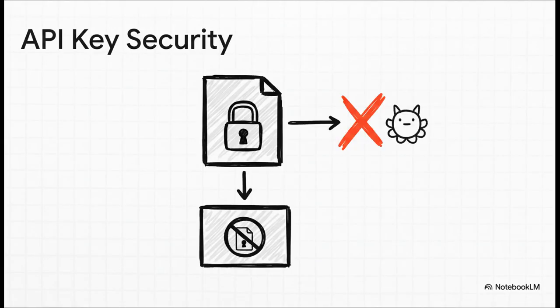It's actually pretty simple. You're going to create a file, and you're just going to name it .env. Then, and this is probably the most important thing you'll do, you immediately add that file name .env to another file called .gitignore. What that does is it tells your code management system Git, hey, never ever track this file. This little step is what stops you from accidentally uploading your secret key for the whole world to see.